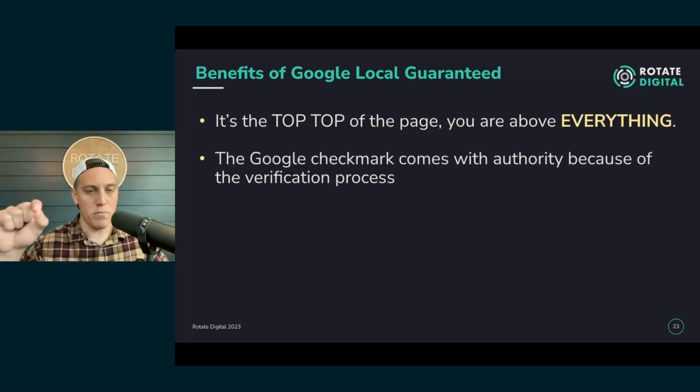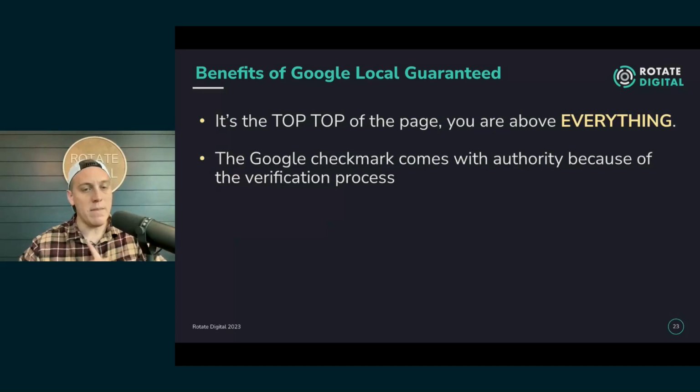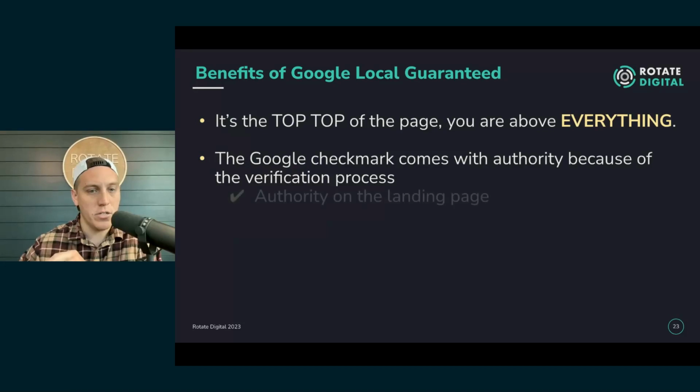This is important, business owners, because with this authority and this background check that's done because of the verification process, it means that you should be leveraging this. Listen, leveraging this. I'll say it again. You should be leveraging this in your business. This is the biggest downside, the biggest failed thing I see business owners do: they get on Google Guaranteed and that's all they do.